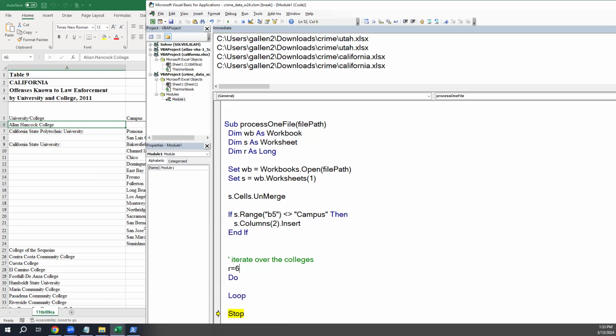R equals 6. Do, debug.print R. And why don't we print cells, row R, column 1, dot value. DoEvents.